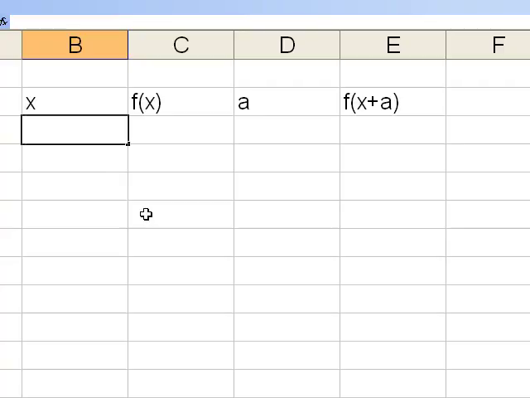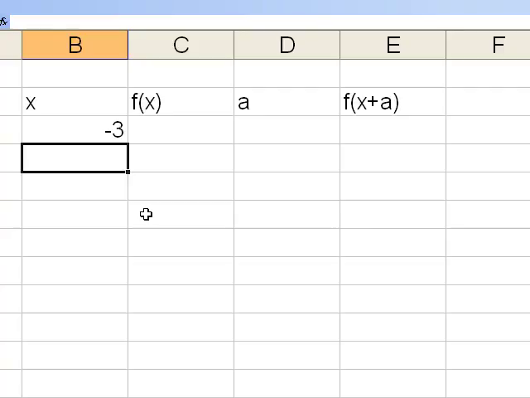and first of all I need to make a bunch of X values. So I'm going to start at -3, and you can start wherever you like, but I'm going to start at -3 by typing -3 in. Now I want you to use formulas to do this, and so don't type in a -2.